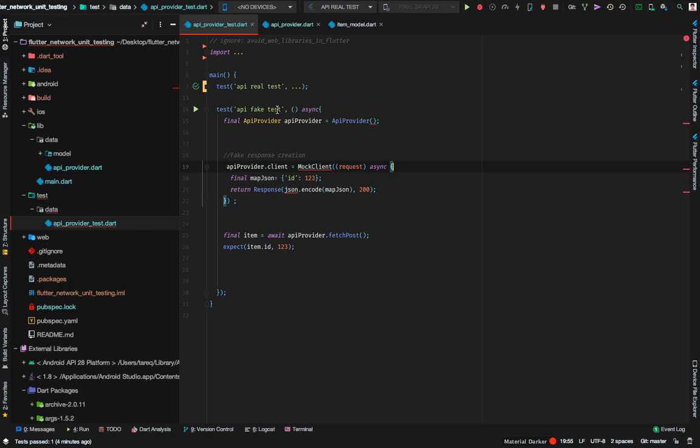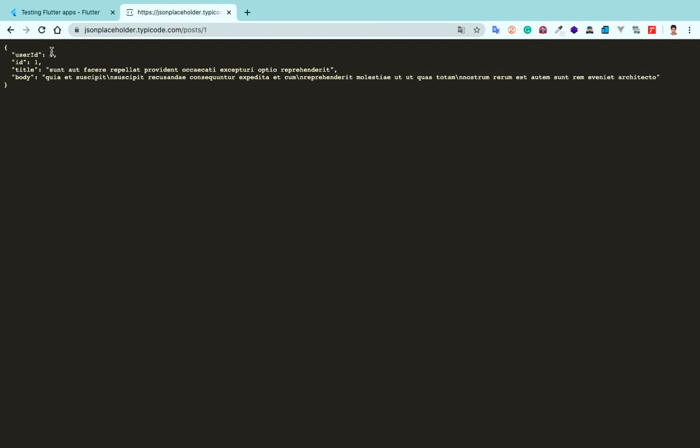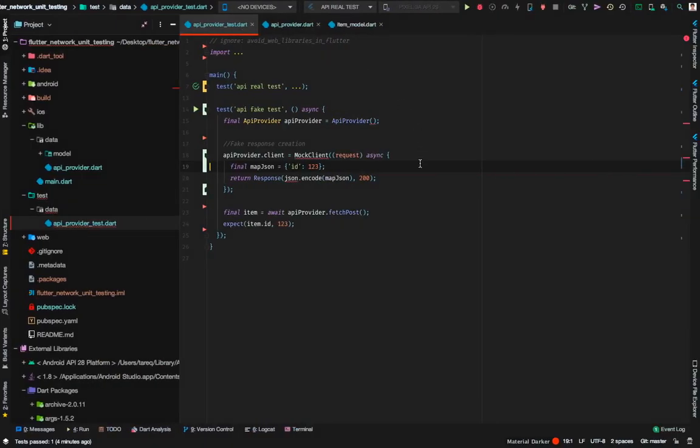What is that actually? Let's just think that currently the user ID is 1, but after 2 or 3 months, the backend team is providing a different result for the same URL and the same parameter. What will happen? Your test will fail.